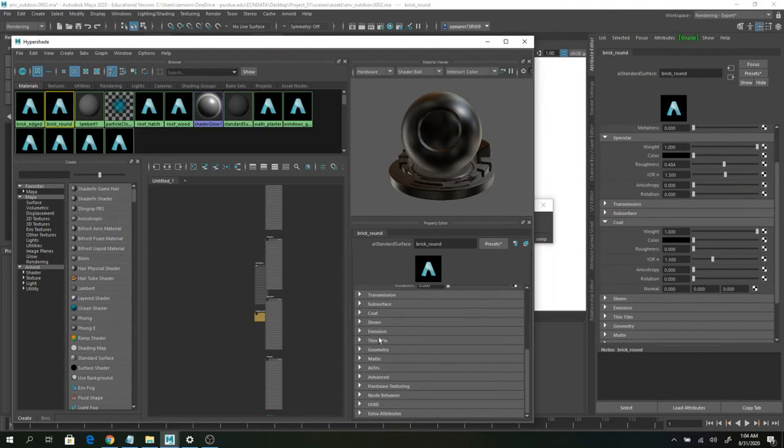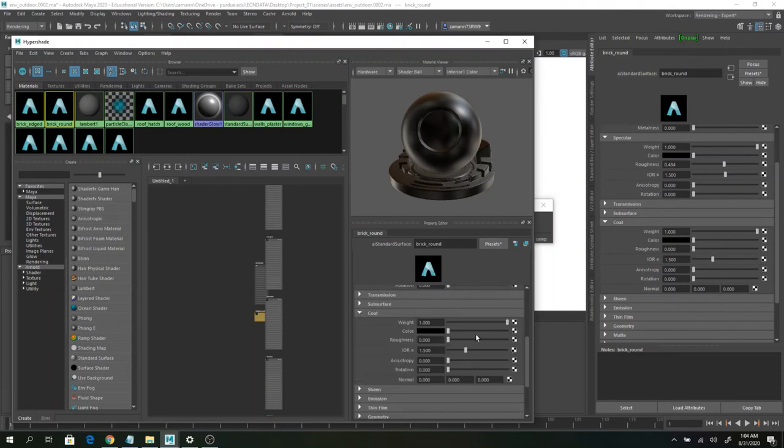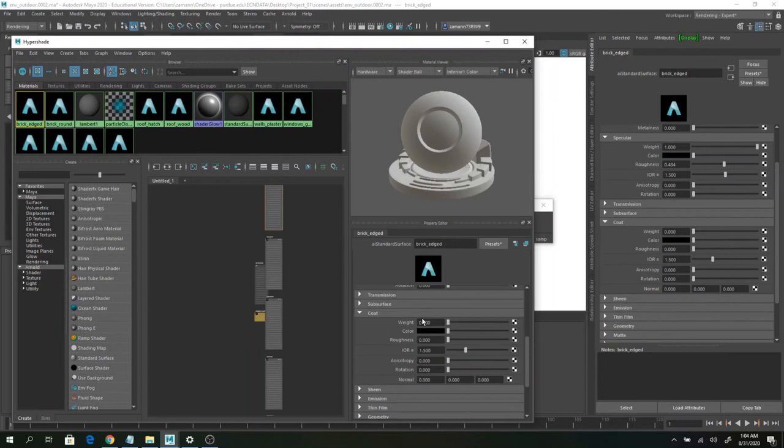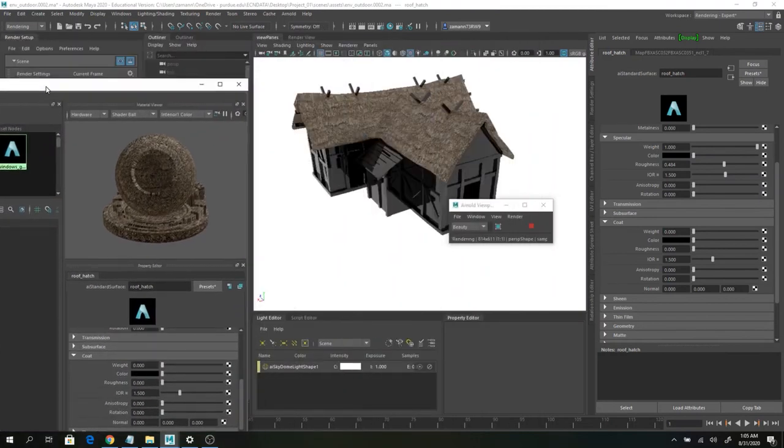The issue here is that there's an attribute called coat that is set to 1. This is kind of creating a sheen on top of everything, and for some reason when the script was created, it didn't account for this. But it's a pretty easy fix. So if I go select any one of these and then set the coat weight to 0, that kind of restores the look that's supposed to be there. I'll do that for each of these. That lets the actual color peek through.